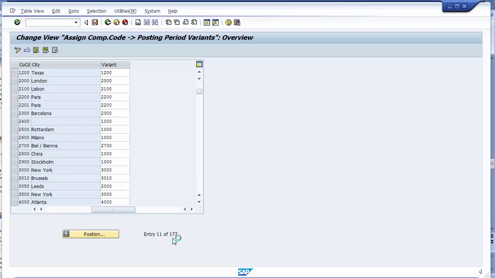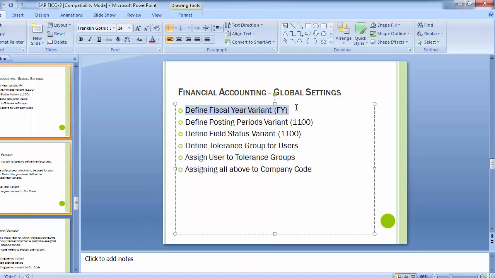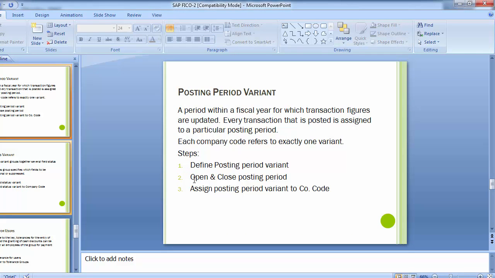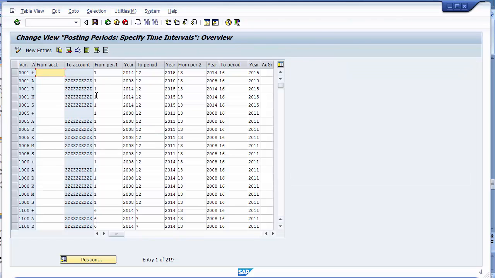Now as we can see in the PowerPoint presentation file, the fiscal year variant has been created. The posting period variant we just created, but one step is left, that is the open and close posting period. So going back, we'll go to the option of open and close posting period, executing this. Now in this part, there's a thing called account type which you must know.